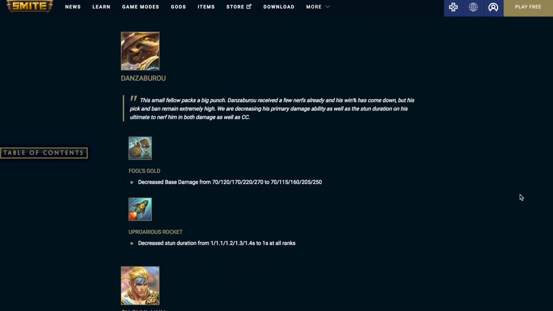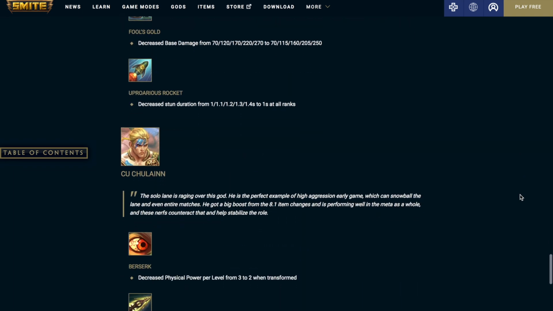Danzaboro. Fool's Gold decreased the base damage. It was on a scale of 70 to 270. Now it's going to be on a scale of 70 to 250. So minus 20 at the last rank and then minus 5 at every rank from 2 to 5. Uproarious Rocket. The stun was on a scale of 1 at level 1 and 1.4 at level 5. Now it's going to be 1 second at all ranks.